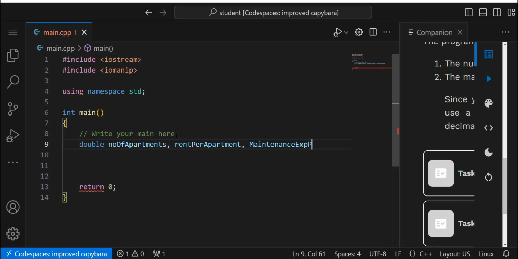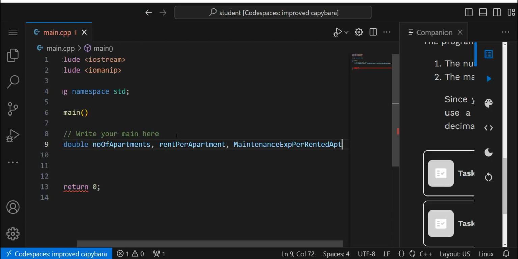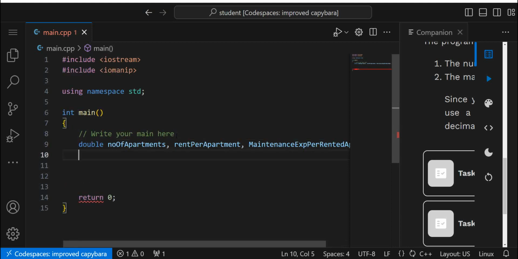Because it has to be rented apartment. Okay. So actually we need an integer, which is going to be number of rented units.